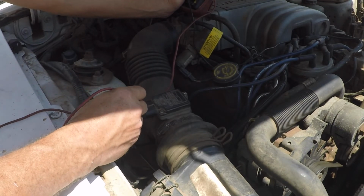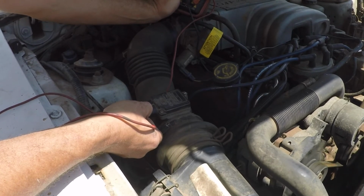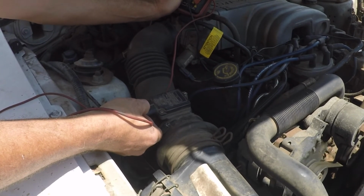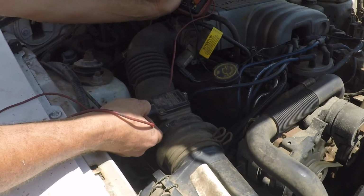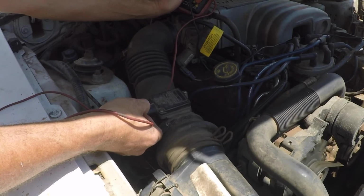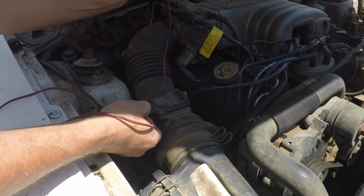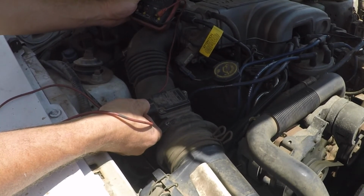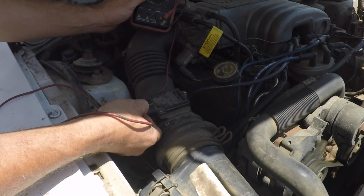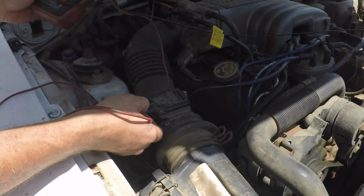Okay, do it. Where's it supposed to be? Supposed to be 0.9 to 1.0, and we're at 0.8. Low. So we're a little bit low. And it's jumping all over the place. Not stable. Not stable. All right, so mass airflow system temperature.